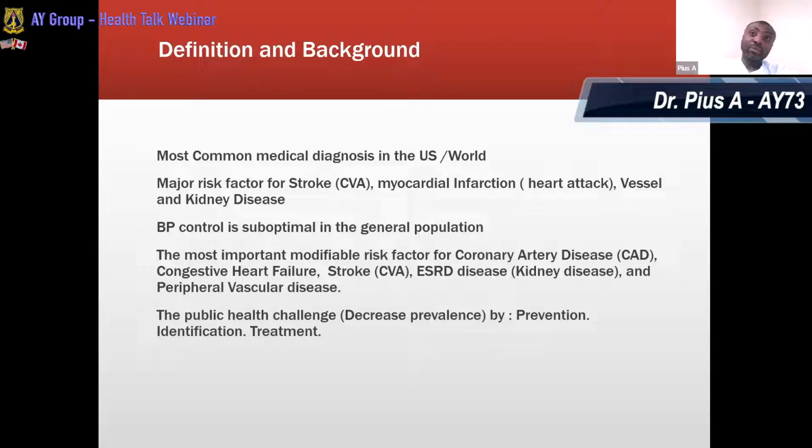And then you have peripheral vascular disease, and that's a disease in your arteries and veins that is not able to pump blood upwards the way it's supposed to. So all of these diseases that I've listed, if you are able to control blood pressure, if your blood pressure could be controlled adequately, you can have optimal blood pressure control, you can reduce the incidence of all these diseases. You may not be able to eradicate it, but the incidence of that will be lessened.